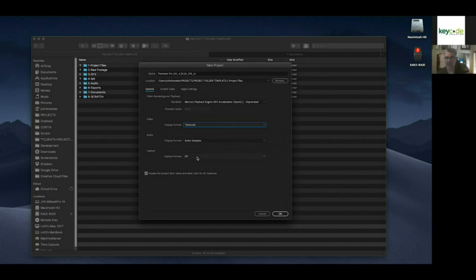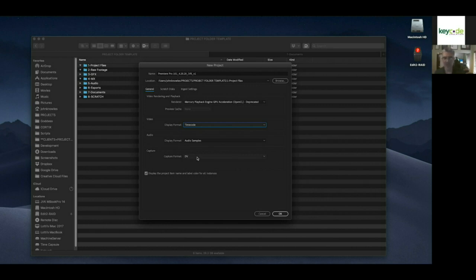So if you have that deck, are you doing DV or HDV? If you don't know what those mean and you've never used them, then don't worry about it because you probably will never use them. Some of us who are old remember DV tapes and may actually have a few sticking around in the closet and have a deck that we can plug in. Premiere can still read that deck and can still capture and pull that format in. And that's basically the setting that's saying, what do you want me to do with that?